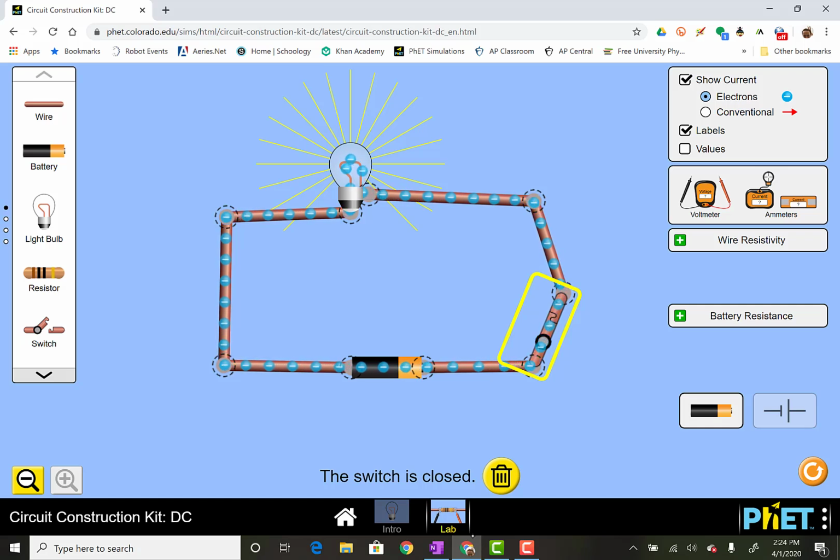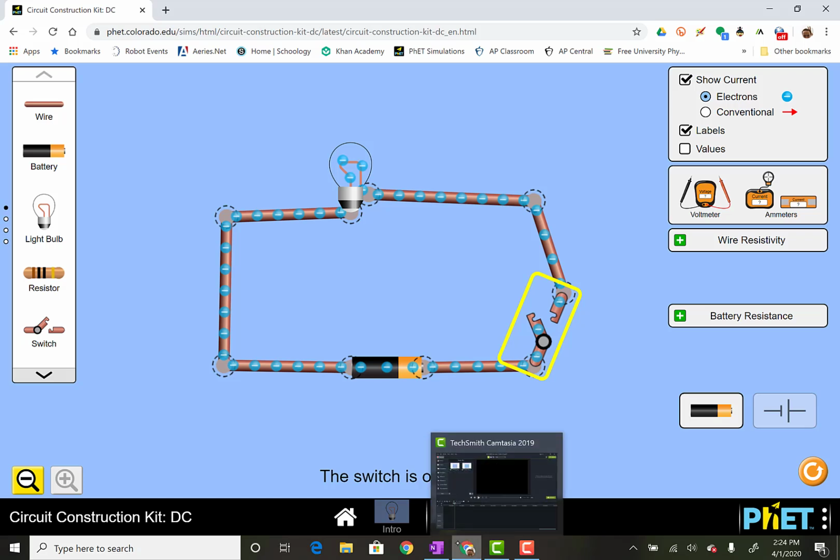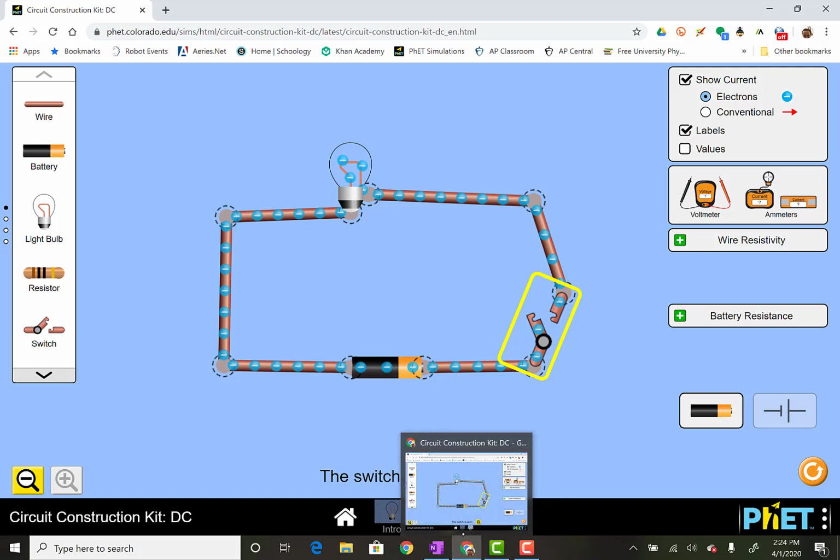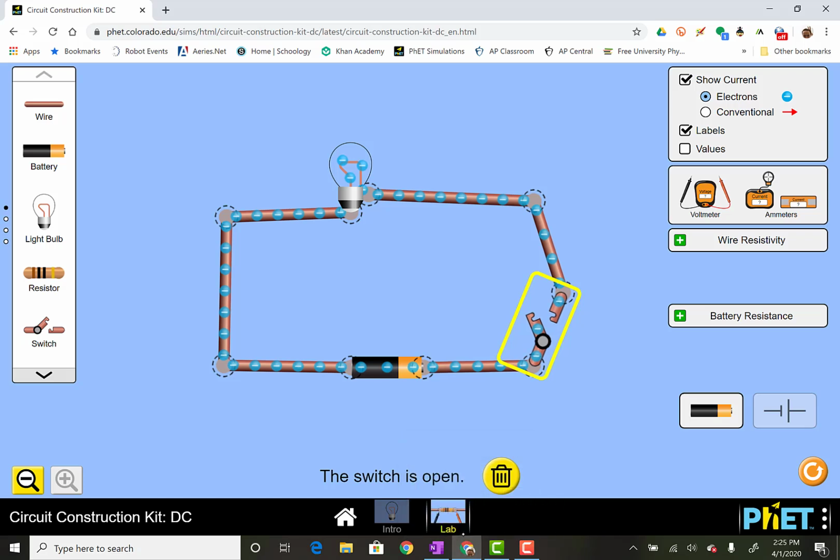So you can see the electrons, they're moving around. They go from the negative terminal of the battery, and they go all the way down to the positive terminal of the battery inside the circuit. And we call that current. Yay. Okay. Now, really quickly here, what charges do you see moving?